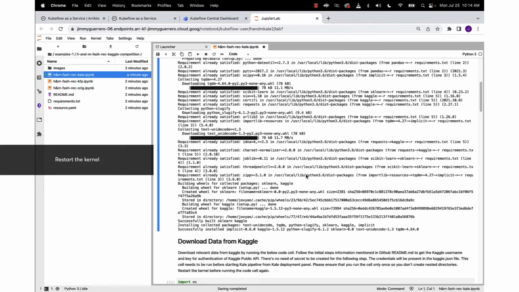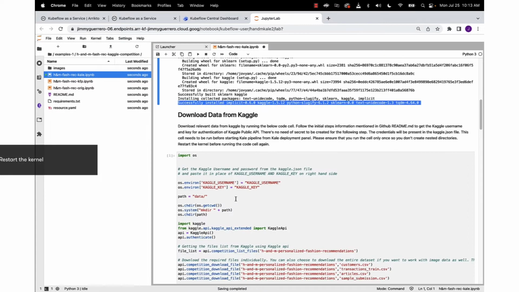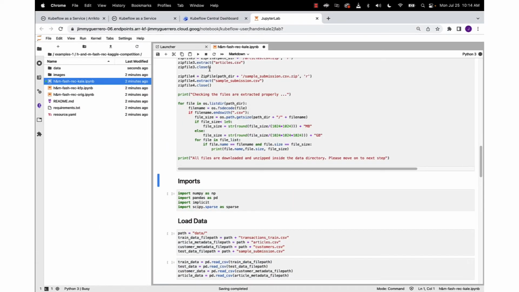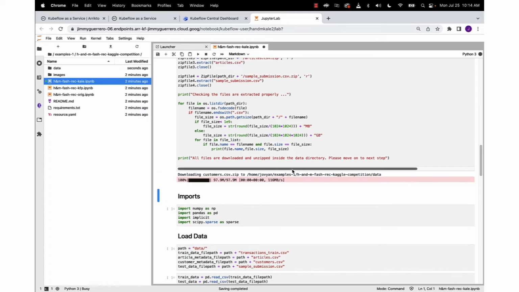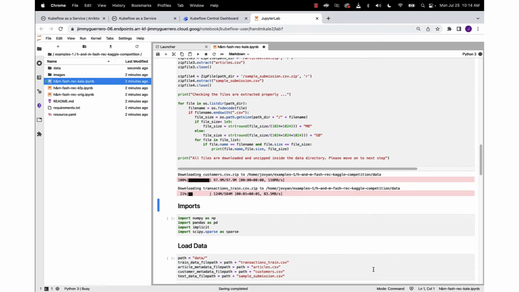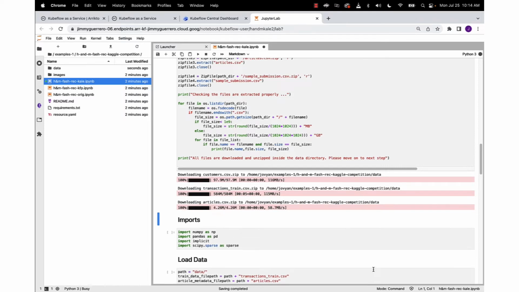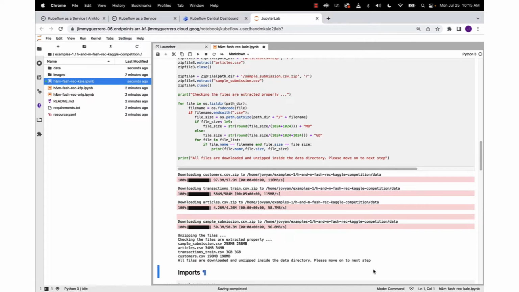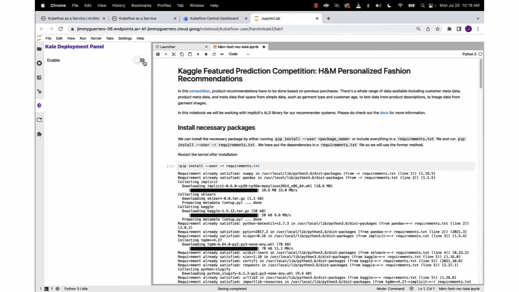And with the kernel restarted, we're ready to move on to the next step, which is going to be to download the actual data that we need for this particular project. So here, we're just going to substitute in our Kaggle username as well as our Kaggle key. And with that done, you just want to run that cell. And when you're running that cell, you'll see the progress of the various downloads occurring. And you'll also get a confirmation when those downloaded files have been successfully unzipped. You want to make sure that you get that confirmation. You can see that highlighted in the output.